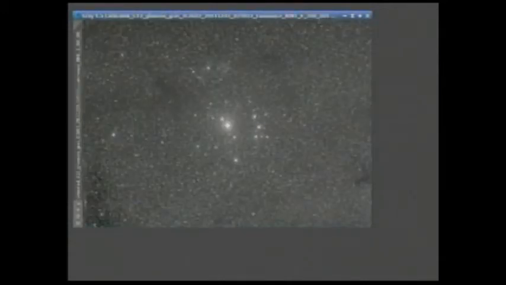Again, let me do a screen stretch in this. And oh, by the way, this has already been calibrated. The darks and the flats have already been applied to this image. So let me do a quick screen stretch. And now what I'm doing is dramatically brightening the image, stretching it is the term we use, to show the kind of detail that's hidden in the background. You can see this is a really rich star field. And you can see the bright stars that are part of this open cluster that's called IC602. But there's also another cluster in the background that's got some interest. And then there are dark nebulas that kind of put shadows into the image.